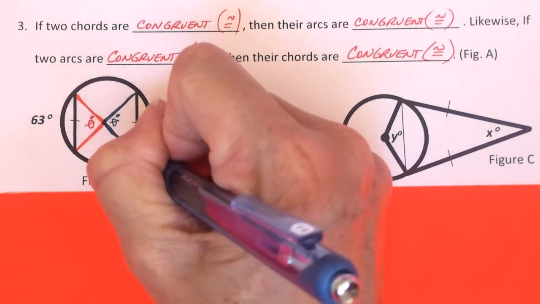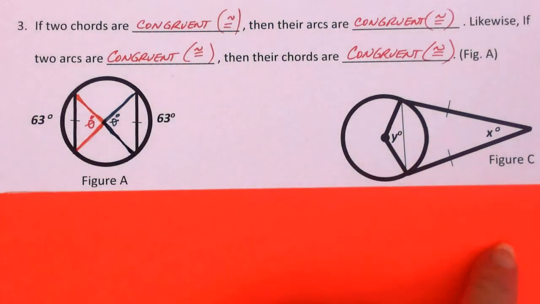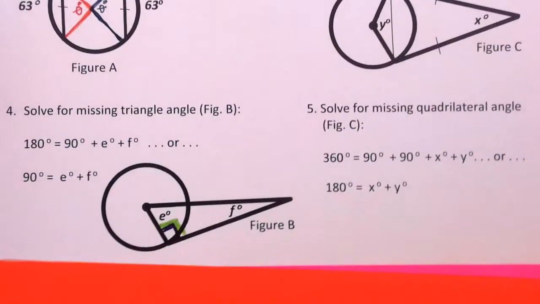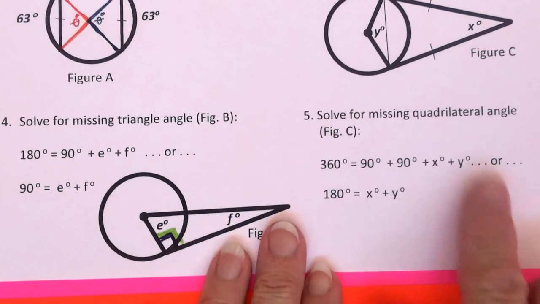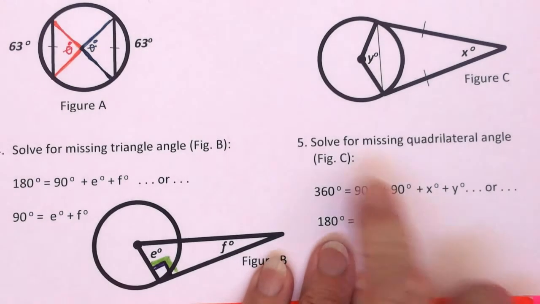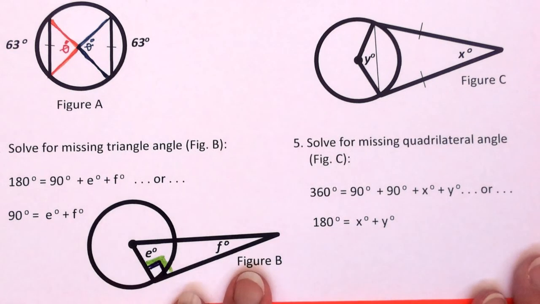Okay. Try and get that a little bit darker. Okay. Now let's come over to figure C. Figure C's information is right below it, so we'll skip to number 5 for a minute. Solving for missing quadrilateral angles. Okay. Trying to get that art in the picture. I don't know if that shows up to you or not. Let me move it. Okay.